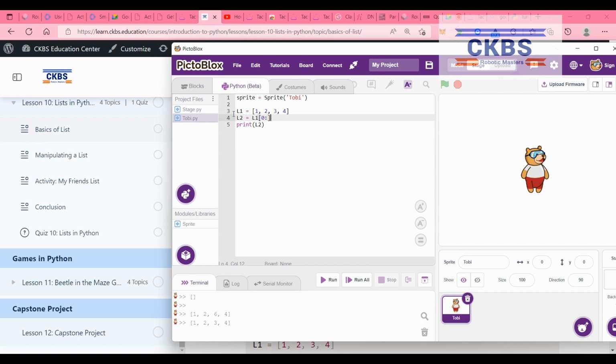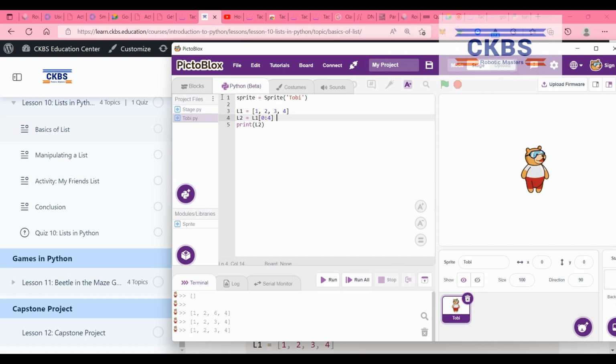I can also change it with 0. Okay, if I do 0, because you know that the index starts from 0, and then here is 1, 2, 3. So when I do 4, it will also mean the same thing. So I'm copying from 0 to the 4th element. When I run it, it will also mean the same thing. Okay, it means the same thing. So that's what it means. So if I print L1, L1 will give me the same. So the information at L1 has been copied to L2. That is what it means.